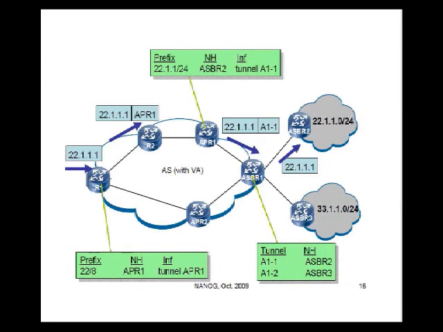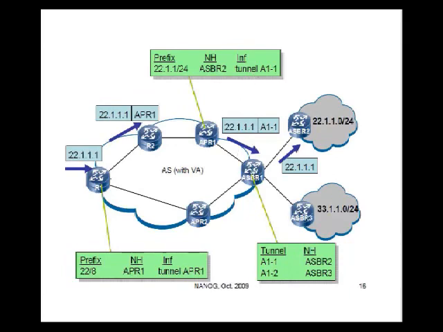And if you're wondering, the purpose of this tunnel is actually just to deal with legacy routers, but it does turn out to be necessary. So APR1 looks into its routing table, sees that for this particular prefix, it has to tunnel the packet effectively. Well, it sees that the next hop is ASBR2 over here, the external peer, and to get it there, it needs to tunnel the packet on this particular tunnel A1-1.